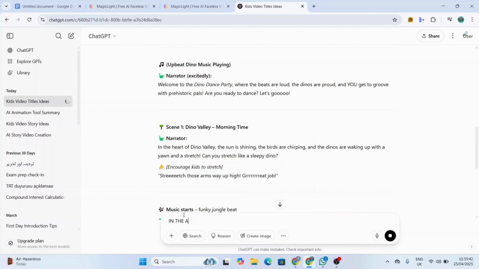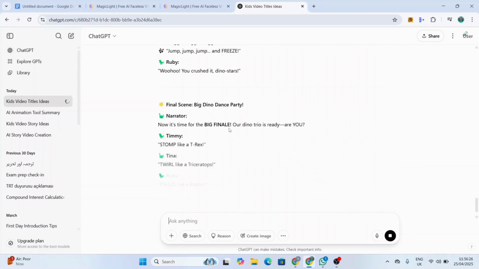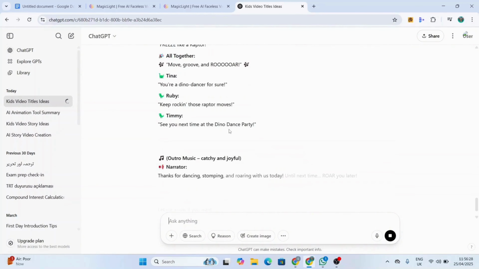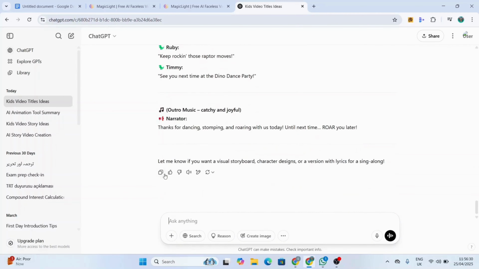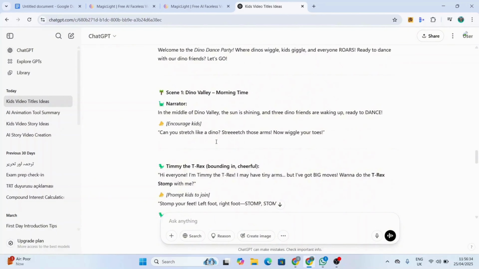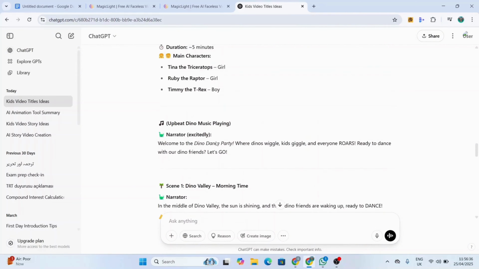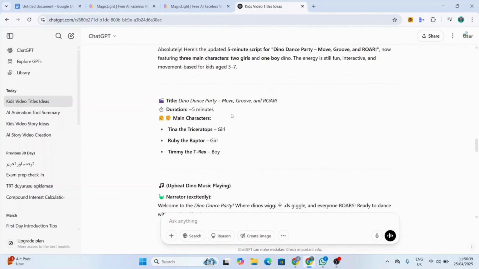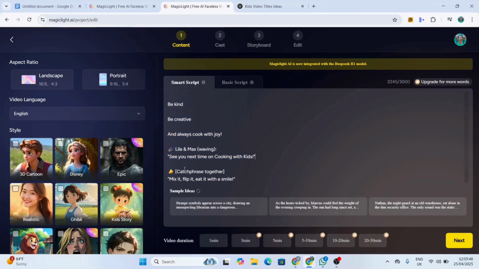Whether you want to write a classic fairy tale or something completely unique, Magic Light is built to turn that prompt into an entire animated story. And when I say it turns everything into a story, I mean it. This tool does not just generate images or text, it gives you the entire package: a breakdown of scenes, characters, voiceovers, and animations, all designed to fit your narrative.